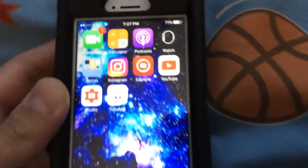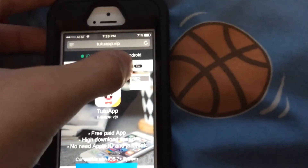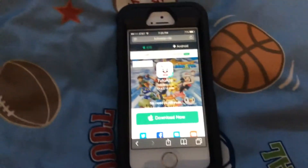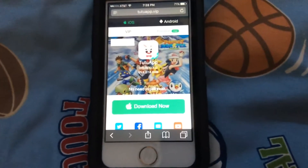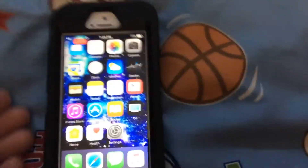So what you're going to need is to install this app called Tutu app. You get it off Safari — search it on the website, it should be the top link. Do not click VIP unless you want to pay for it, because it costs $10. Click the free version, because you can get everything in the paid version with the free version, so it doesn't make sense to get the paid version. Click install — there should be a green button — and it should come up, click it again. I'm going to click cancel because I already have it.